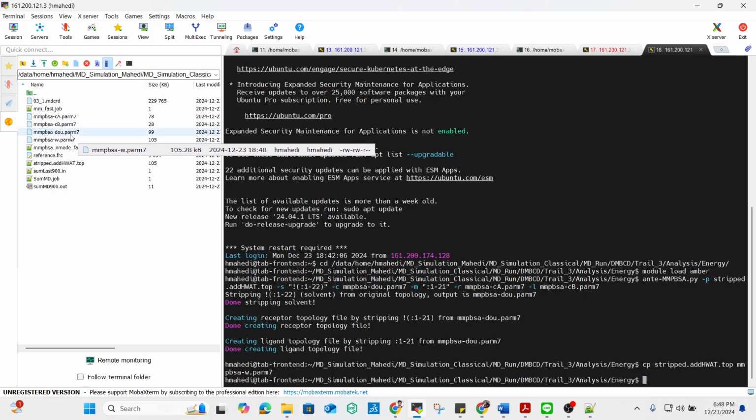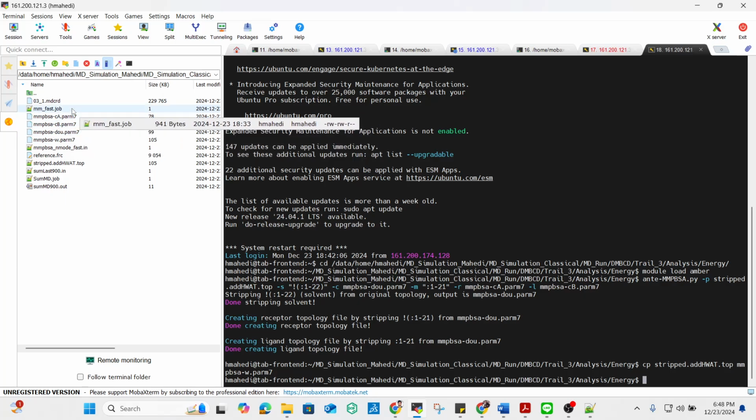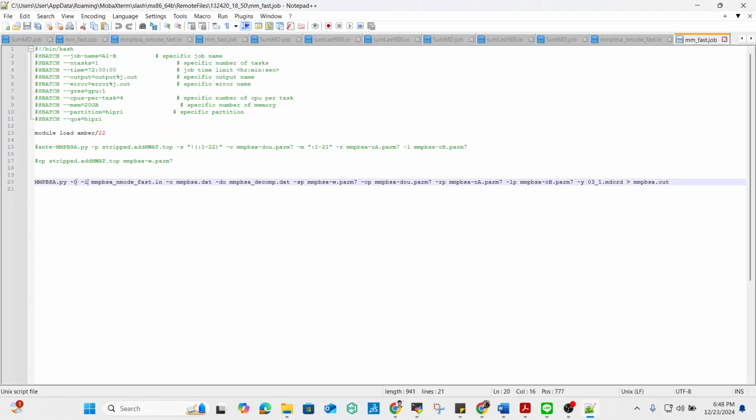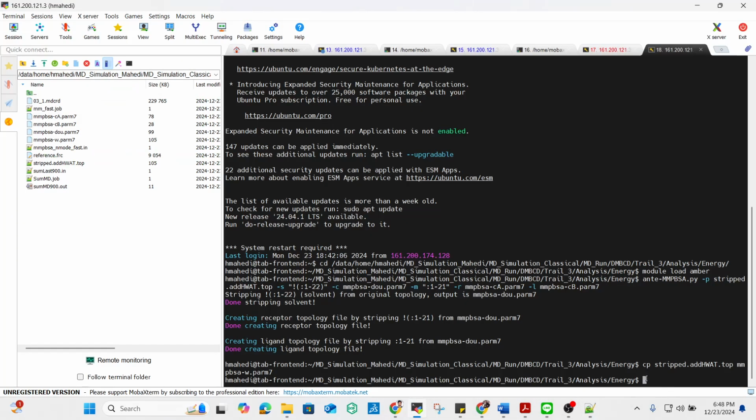Okay. Now what we'll have to do is run the final script. This is the main script which will generate the holistic GBSA file. So go to the directory again and paste here.